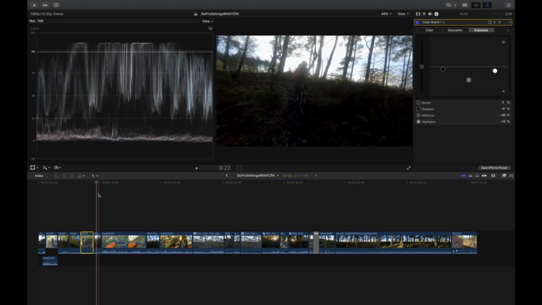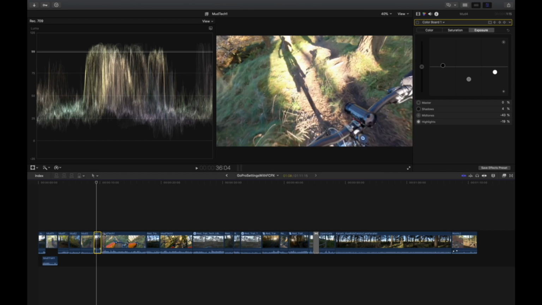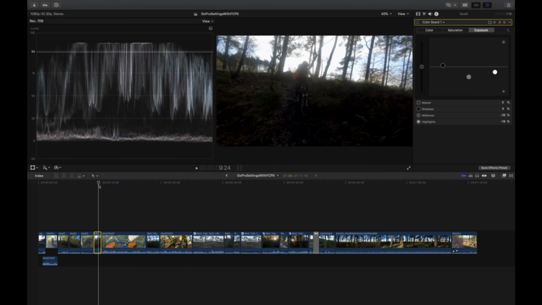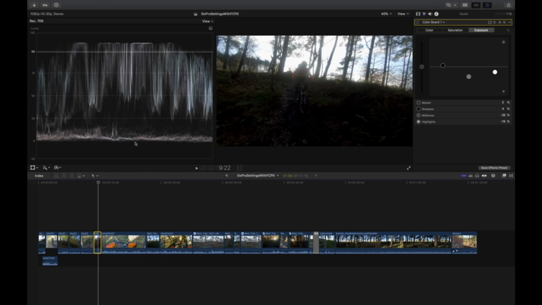Next clip. Oh, this one's a good one. You can see here that the majority of that picture is totally blown out via the sun coming through the trees at the back. Now I knew when I positioned the camera this was going to happen, so I did take a chance with this clip. You can see it's hit right on the bottom of the shadows, but I'm just totally blown out here, so you can't see much detail on me. So let's see what I did for this.